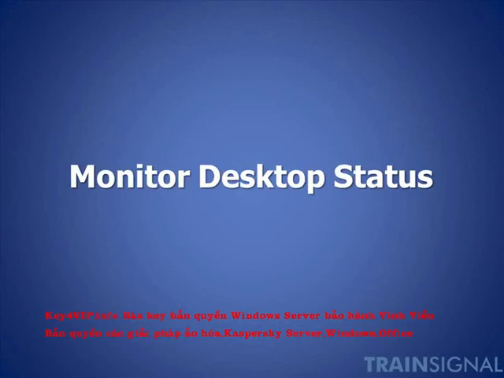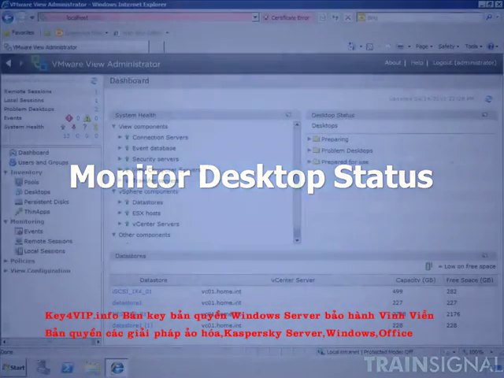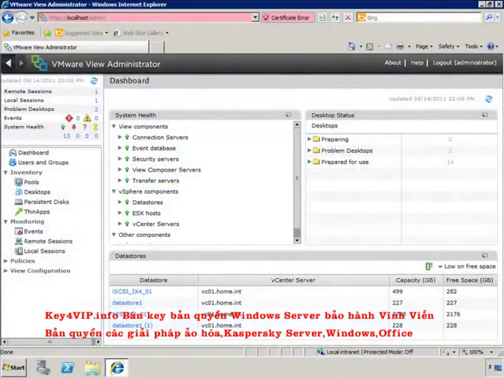Moving on, we'll take a look at what it takes to monitor the status of your desktops within View. Let's start here in View Administrator with our System Health Dashboard, which is this area up here in the top left corner. In here, we could see the time and date at which it was updated, the number of remote sessions.